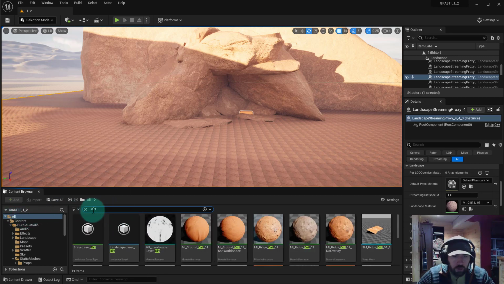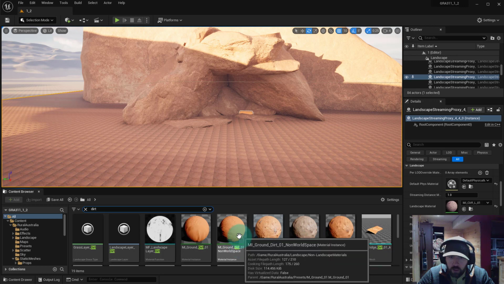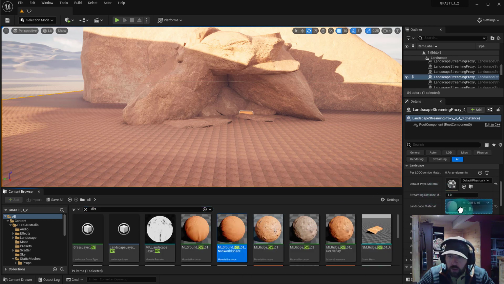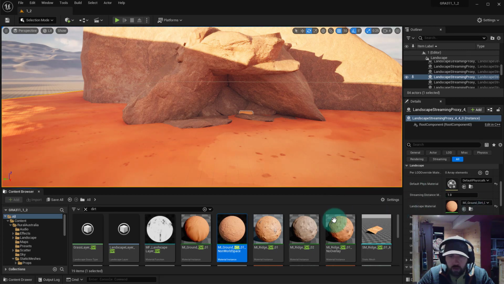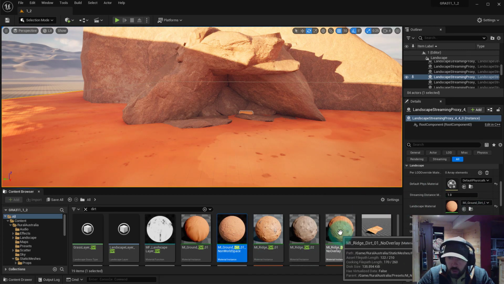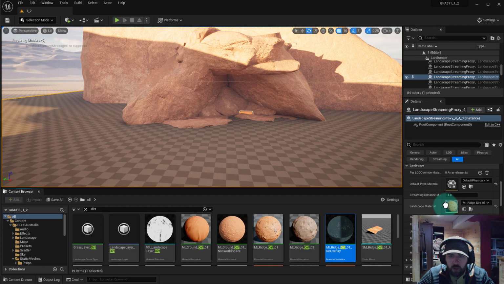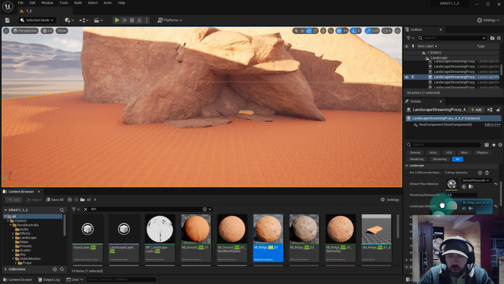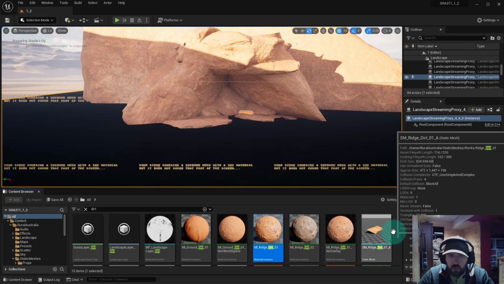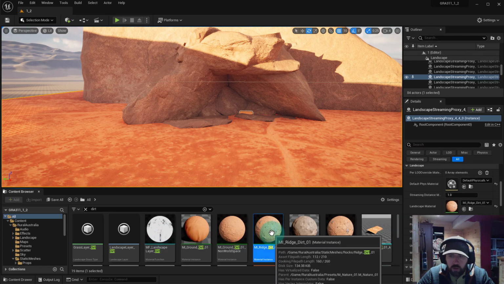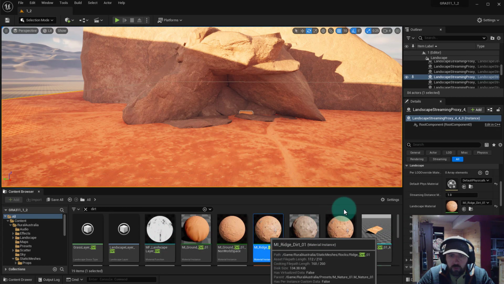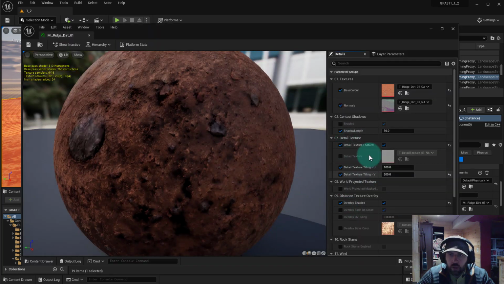All right, I just typed in dirt up here. Let's see if we can get something a little more interesting. Doesn't tile as much, yeah. Let's try this one. Tiles too much. That's not too bad. Let me double click on this.